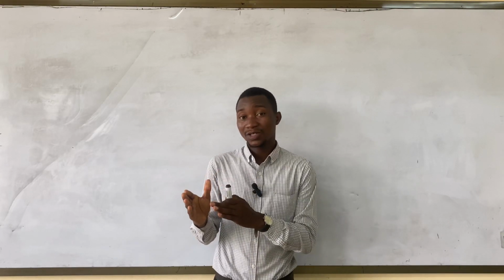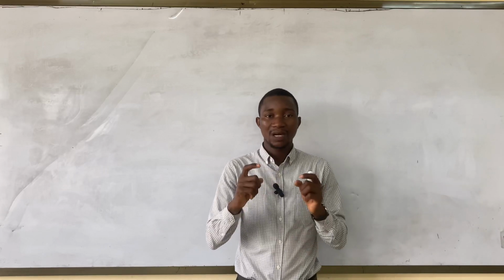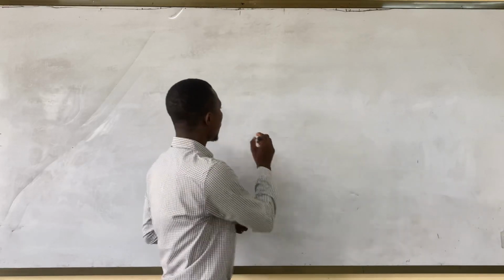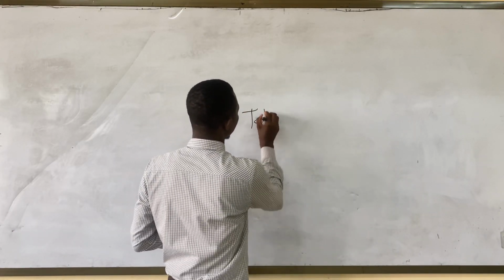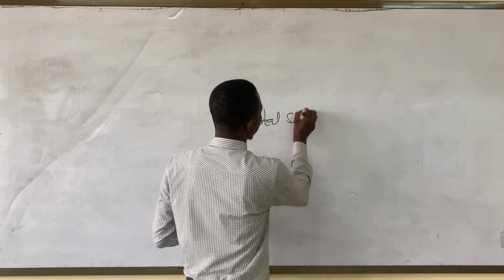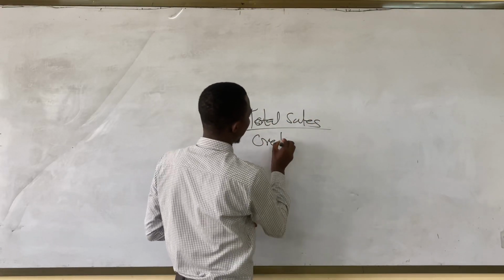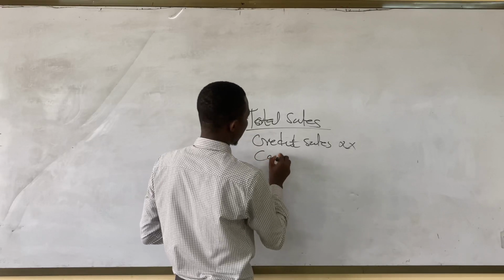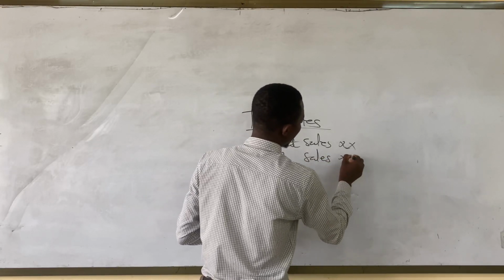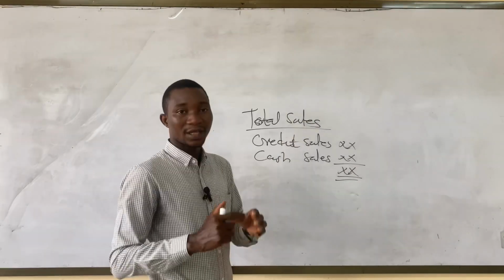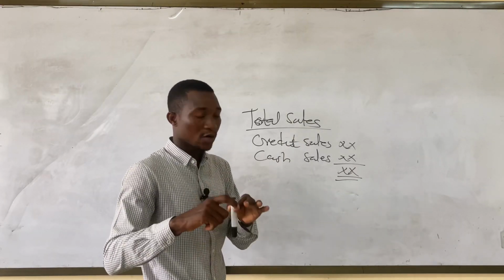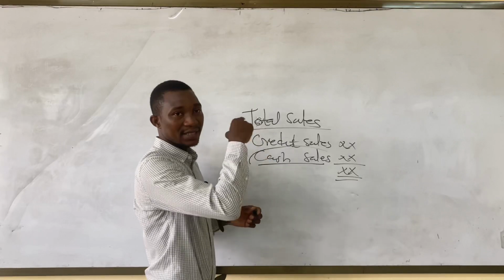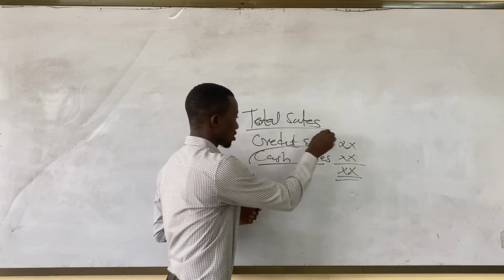We know that in a hire purchase contract, the item being sold comes out in two different ways, that is, we have the cash component and the credit component. So for total sales, we have the credit sales component and the cash sales component. That will give us the total sales. The initial deposit made at the beginning of the contract represents the cash sales. Then the installments that will be paid in later periods represent the credit component.